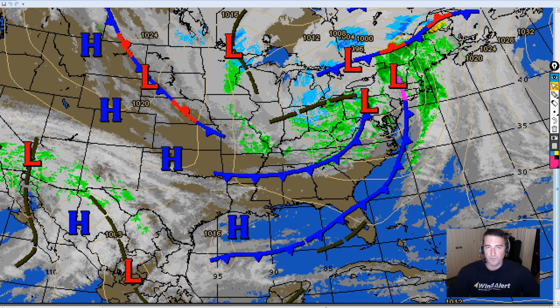So let's go ahead and talk about winds and weather. Today we had a cold front move through the area and then strong westerlies behind that along a decent gradient. We met some 20s and then it backed down into the upper teens this afternoon with high pressure building in from the west. Now we have another cold front dropping down tonight.